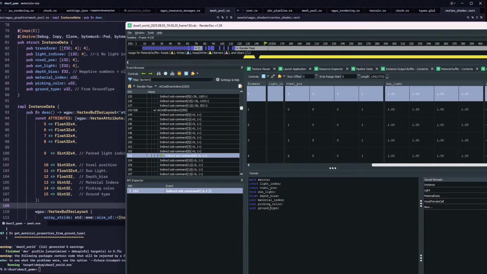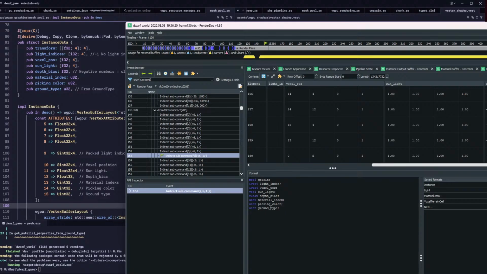Ground type, picking color, material index, okay. 112.